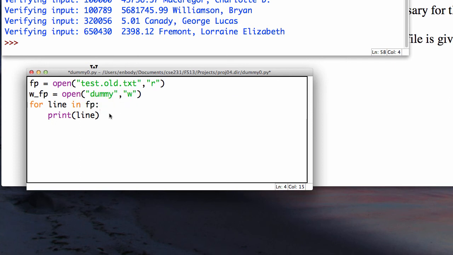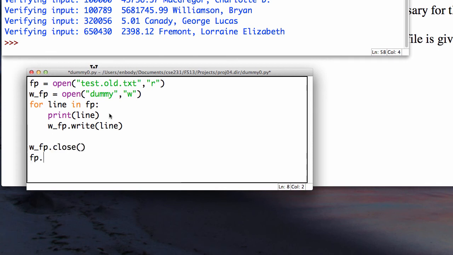And now each time I print the line, at the same time I'm going to write that same line to my file. It's very important to close the file I wrote to.